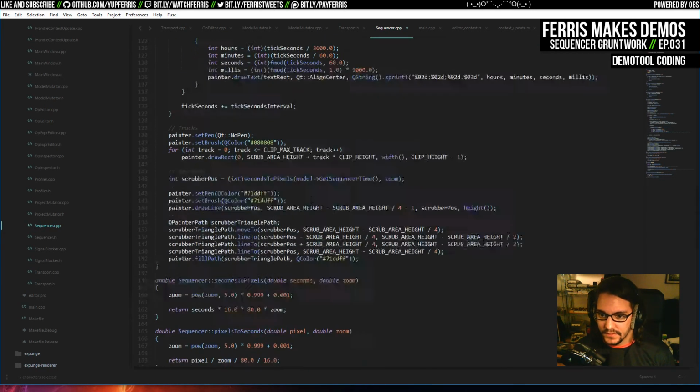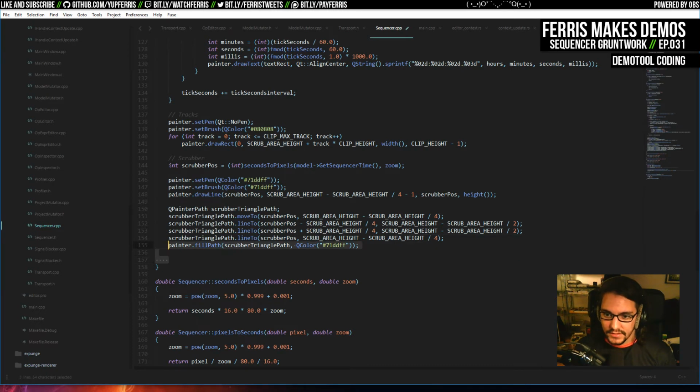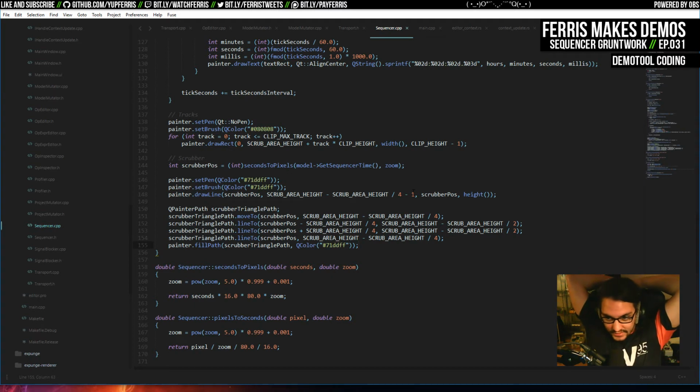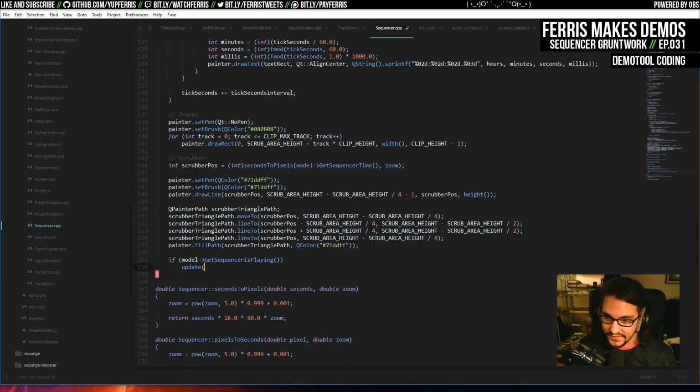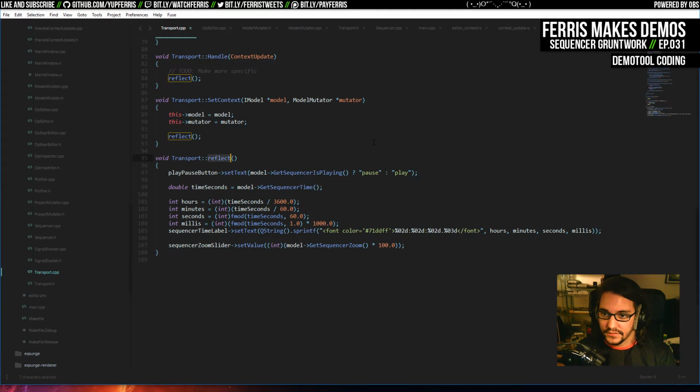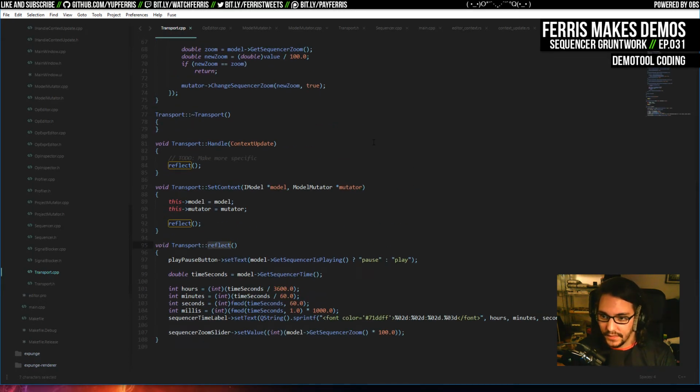I think what I want to do here too, we'll be a bit cheeky about this, because if the sequencer is playing, how do I want to do this? Because what I was thinking is that I can wait for it to signal that stuff is starting and stopping playing, and then what I want to do is basically redraw as often as we can. So in this case, it's going to be nice and easy because we can just do if model get sequencer is playing, we can just do update like this, and that'll actually update the scrubber, I think, if that changes, of course, which it's not going to right now. But the transport, I also wanted to do this stuff. Might have to use a timer for that, which I don't know if I like having this or doing it this way, actually. I think there's a better way I can do this.